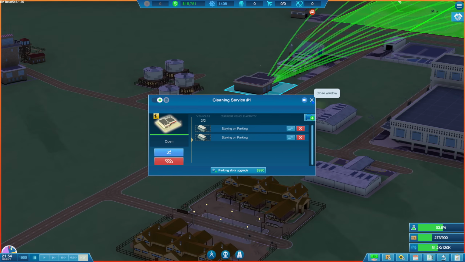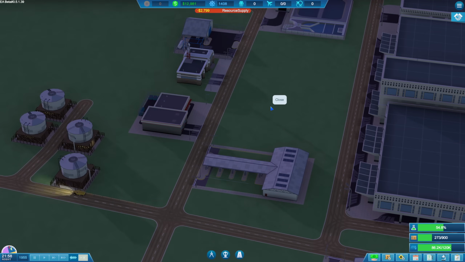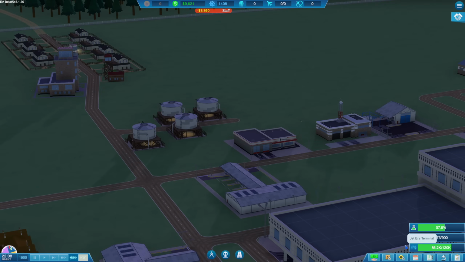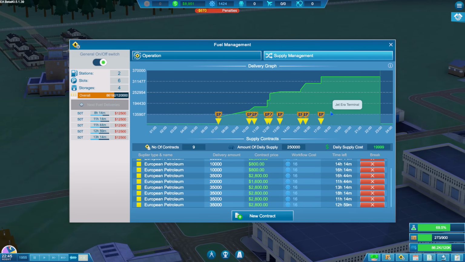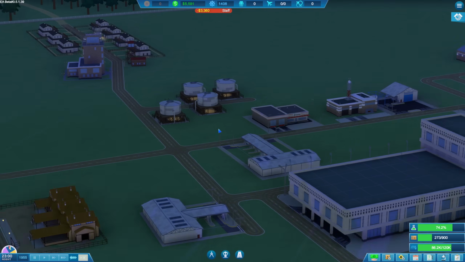I still have no idea what the heck you were doing. Why are you coming at night? Maybe that was the issue? I don't know why we have a fuel resupply at 8 o'clock in the evening. Clearly somebody deemed that this was a sensible thing to do. Cancel this. This is the one? Yeah. Right, cancel that. New contract. We'll just get 35,000 units in the morning instead, eh? Sure. That'll probably be fine.